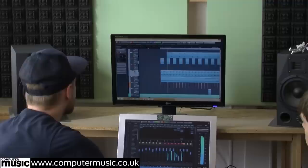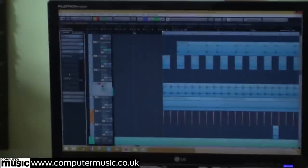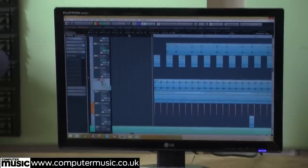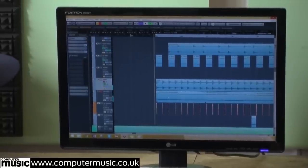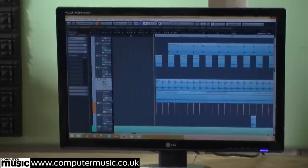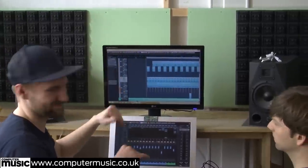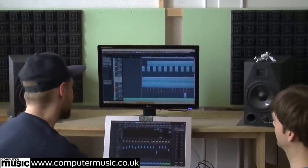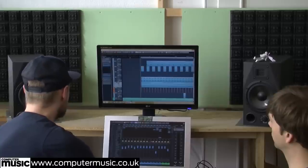We have a shaker here also, which has a room on it, I guess. We have a really small delay on it, and this is kind of a standard ride layer we use in a lot of drums to make it more splashy. It sounds a bit noisy, not so nice, but as I said, when you put things together, it makes more sense. So we cleaned this quite a lot.